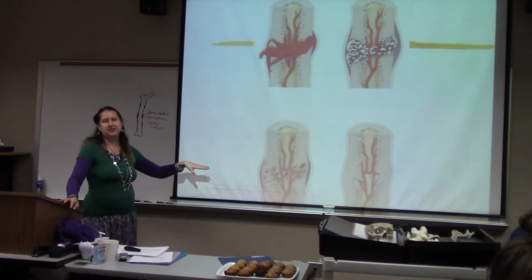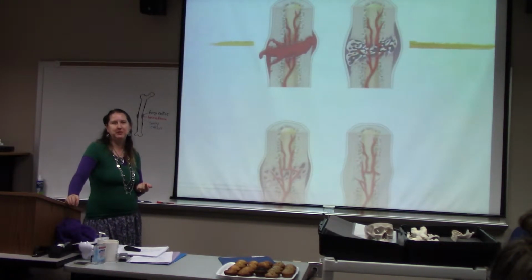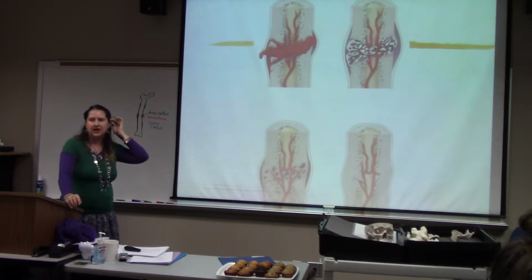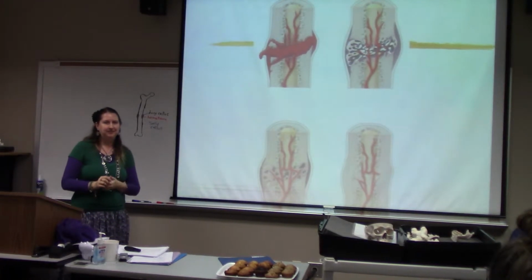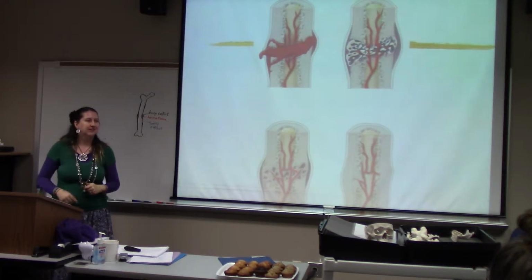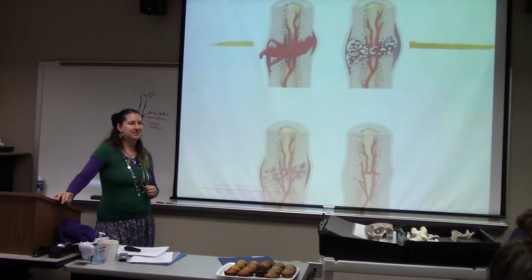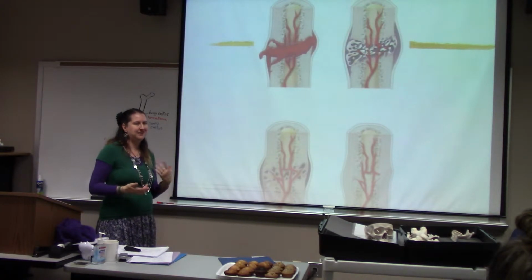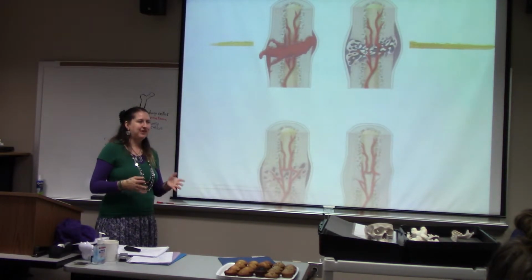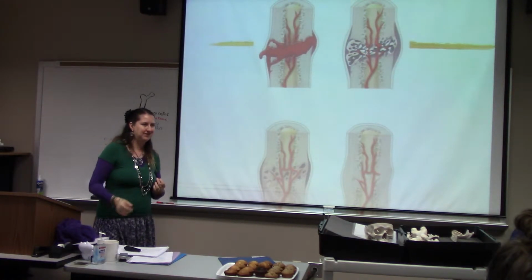Sometimes the difference will remain, and you can tell on x-rays if a bone has been broken before. It all depends on how smoothly it heals, how well it was set. Would you still see the bulge from the outside, possibly? Sometimes, yes. It depends on how close that bone is to the surface. So, like fingers and toes, there's not very much around them, so you'll often still be able to see that.